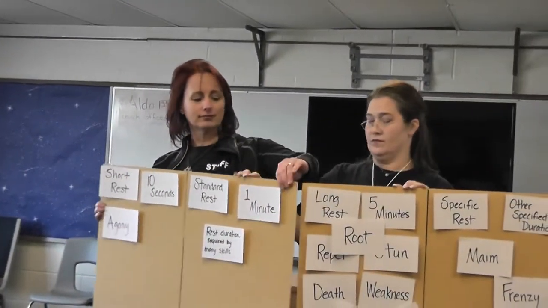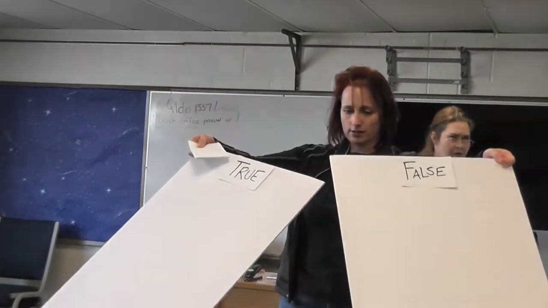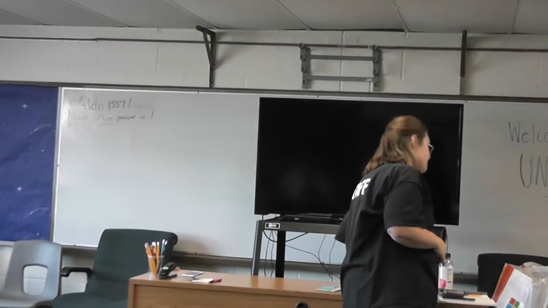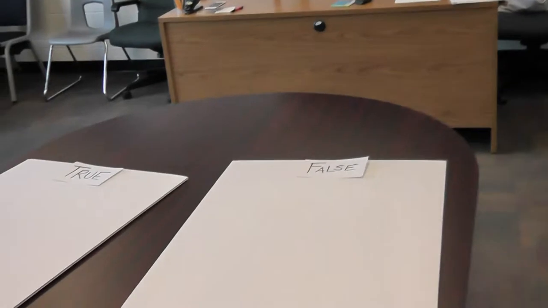Hey, guys. All right, this is a group activity. We have true, false. I'm going to pass these cards around to each of you, and you're going to come up and put your card on what side you think it belongs on, and if you see something on some other board that you disagree with, feel free to move it.